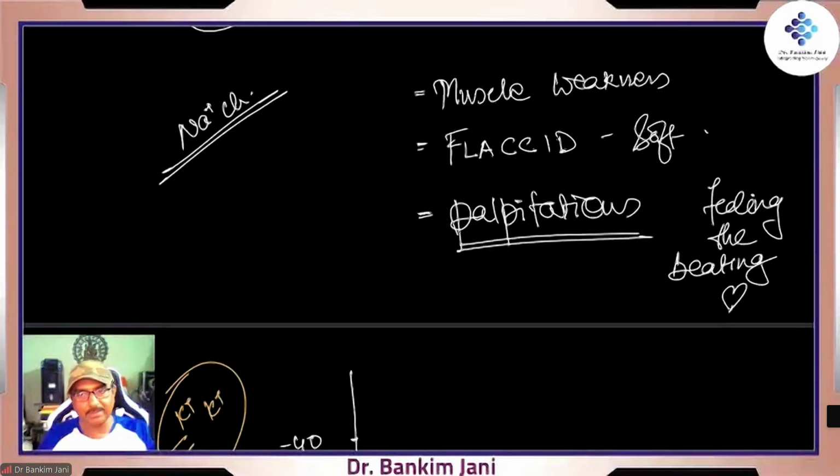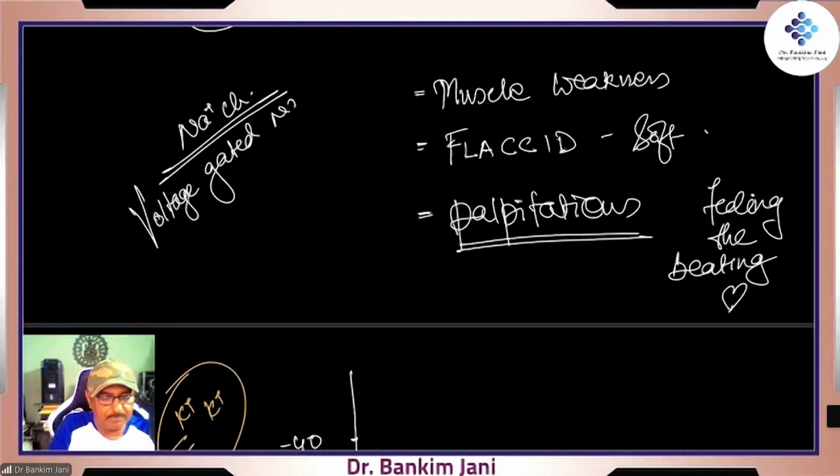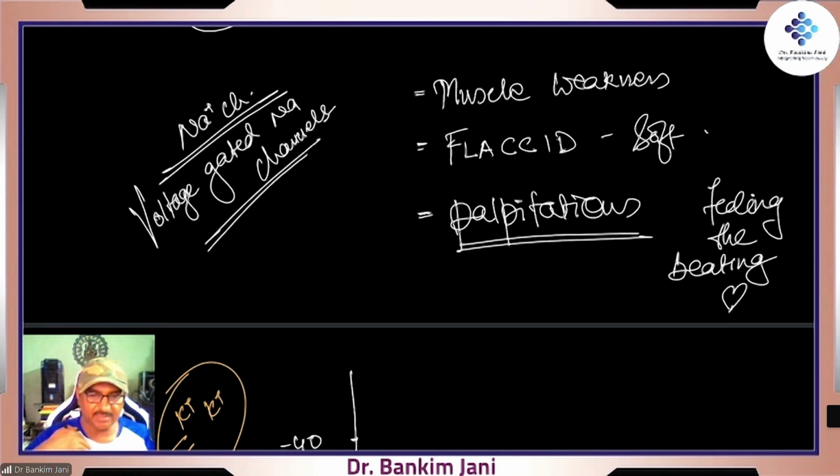Whoever wants to come can come, whoever wants to go can go. Potassium can come and go, no restrictions. Sodium channels say no, we don't operate that way. We operate at a high speed, but only when it is needed. That is what is called the voltage gated sodium channels. That means when the correct voltage comes, we'll open our floodgates, and then the sodium will start traveling. Till that point, it won't work.